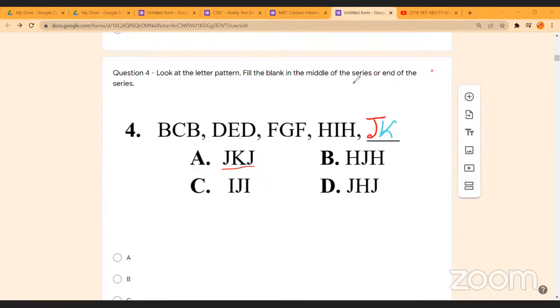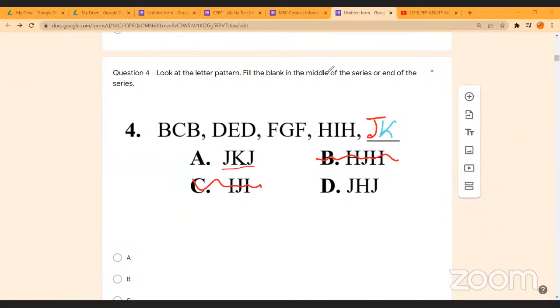Now, before going further, I want you to look at it, because you can get your answer here to be A, and you don't need to do the next bit. You know definitely that the first part of your answer is J, which means that C can't be your answer. So we're looking at the method of elimination. Since your first answer is J, C can't be an answer because its first letter is I. B can't be an answer because its first letter is H. That means our option is between A and D.